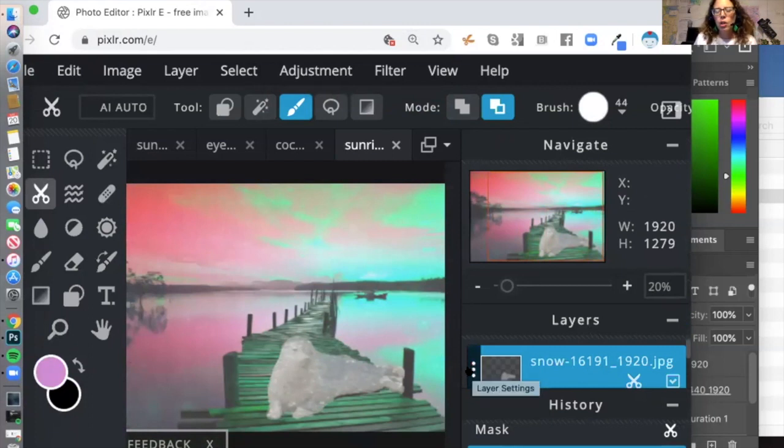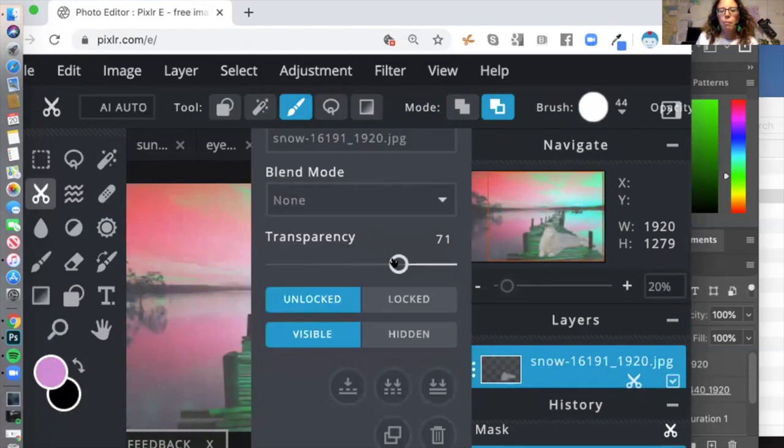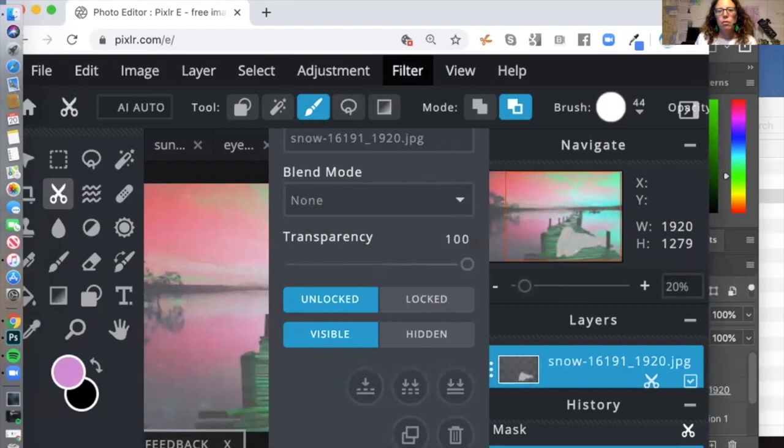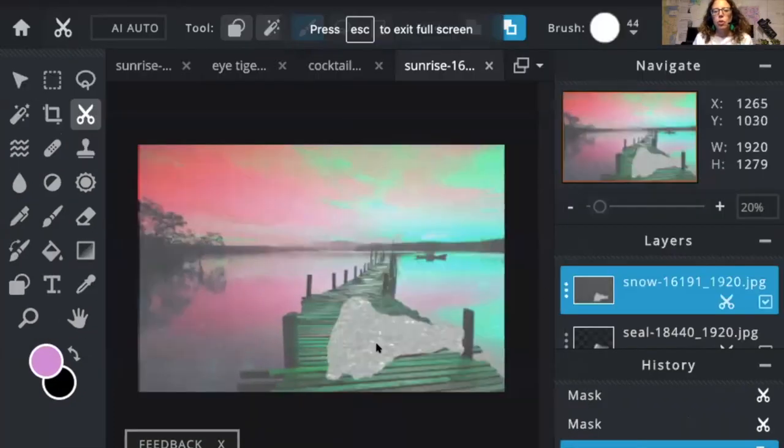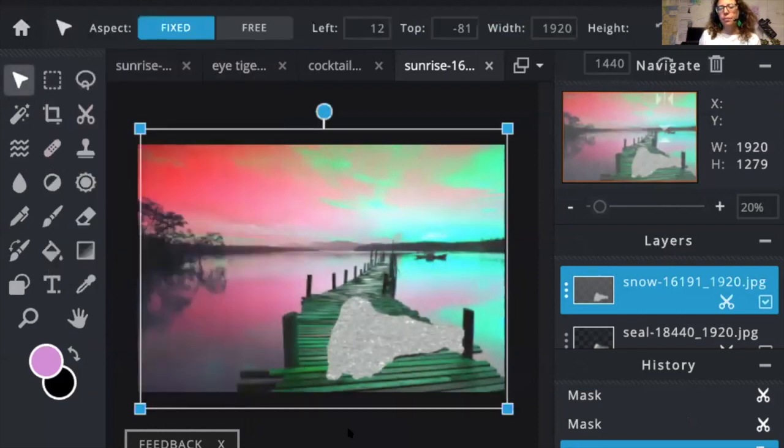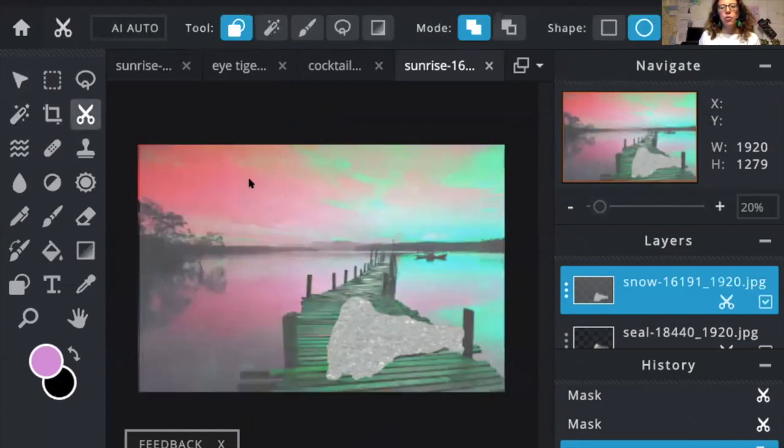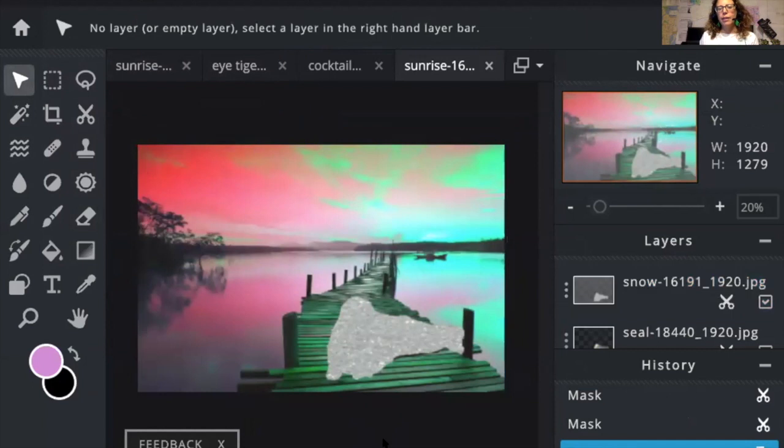So now I'm gonna change the opacity on that picture. So I'm not gonna make it transparent. And there it is. So now you see it's very similar. But if you compare it with Photoshop, you can still see the capability of Photoshop versus Pixlr. So this is good, but so now it is. So if you wanna get out of the mask mode, you wanna click here on the arrow key. And there it is. So it is very similar to Photoshop. It's just slightly less finished than Photoshop.